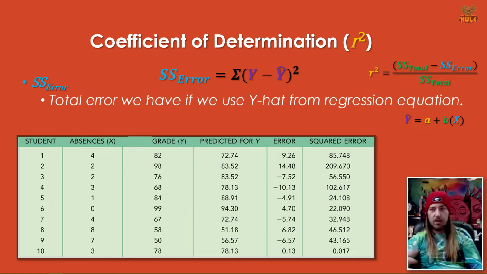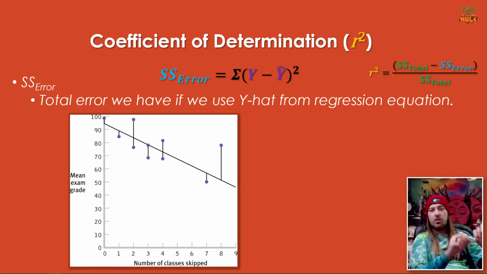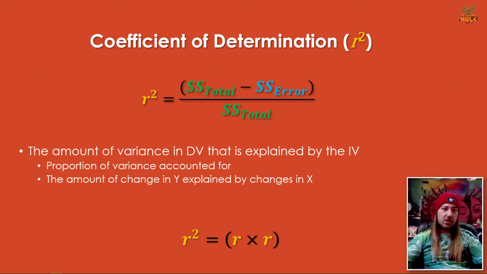So sum of squares again, right? Once we square all those errors, we add them up. In this case, graphically, what we're doing is using our regression equation and seeing how far each of the dots are. And what we're going to do is basically compare them and see if we are closer with the regression equation than we are with the mean. Okay, so we just plug these values in, sum of squares total, sum of squares error, divided by sum of squares total, and we get the coefficient of determination.